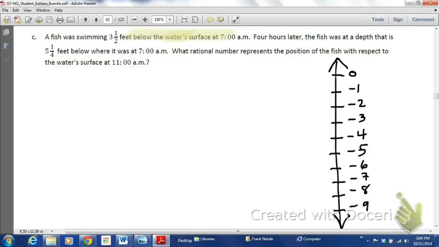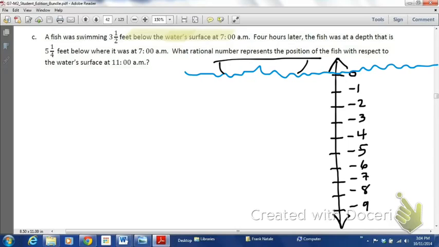I'm going to go ahead and do this because here is the surface of the water, and that's at 0. In this case, 0 would represent sea level. So there I am. That's what my boat might be floating on top of. But below the water surface, we know there is a fish. A little fishy. They're telling us this fish is sitting at 3.5 feet below.